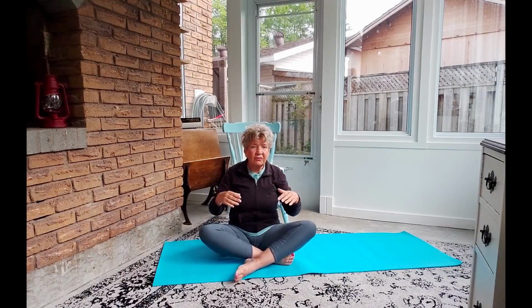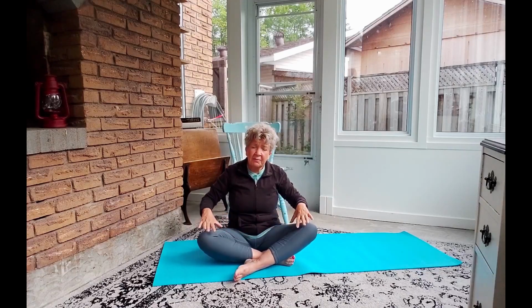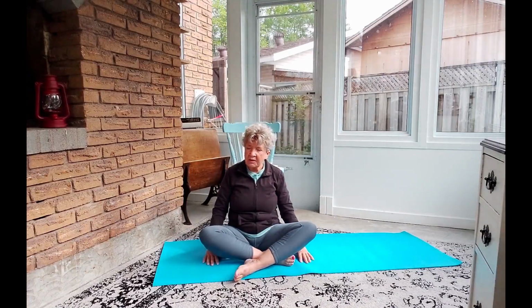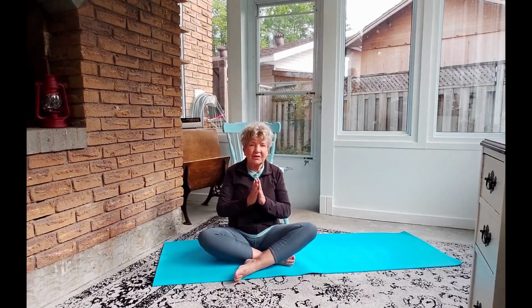So, as your knees start to drift down toward the floor, if you're at any time feeling pain, you may need to use some support by putting blankets or blocks. But if it's just that achy, wonderful stretch, live with it. Go with it. You'll be fine.